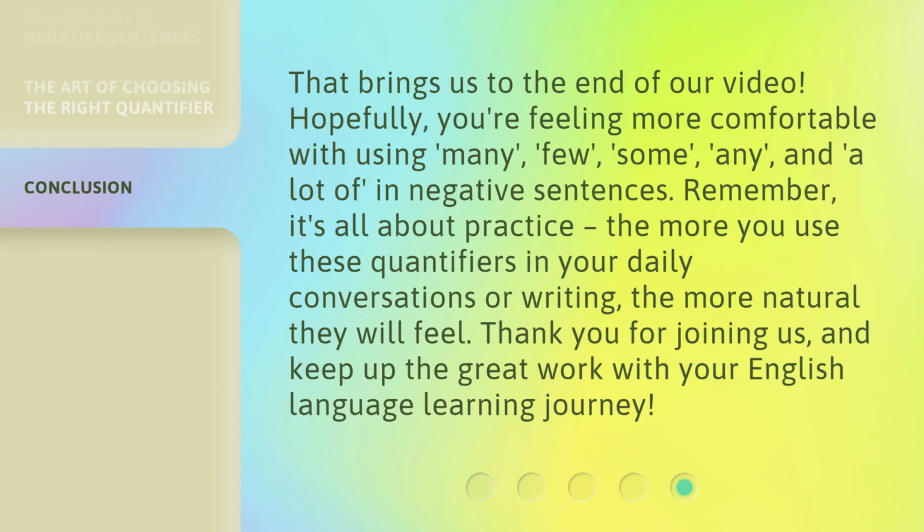That brings us to the end of our video. Hopefully, you're feeling more comfortable with using many, few, some, any, and a lot of in negative sentences. Remember, it's all about practice. The more you use these quantifiers in your daily conversations or writing, the more natural they will feel.